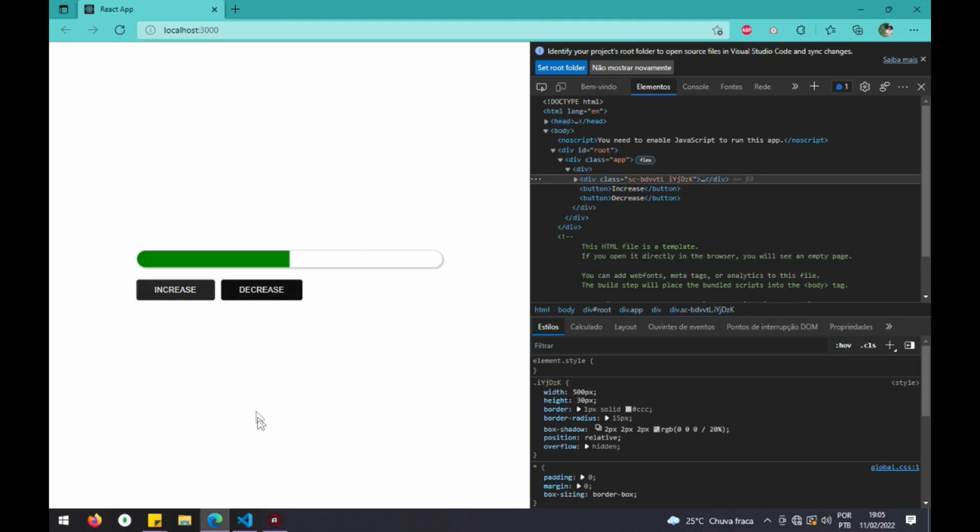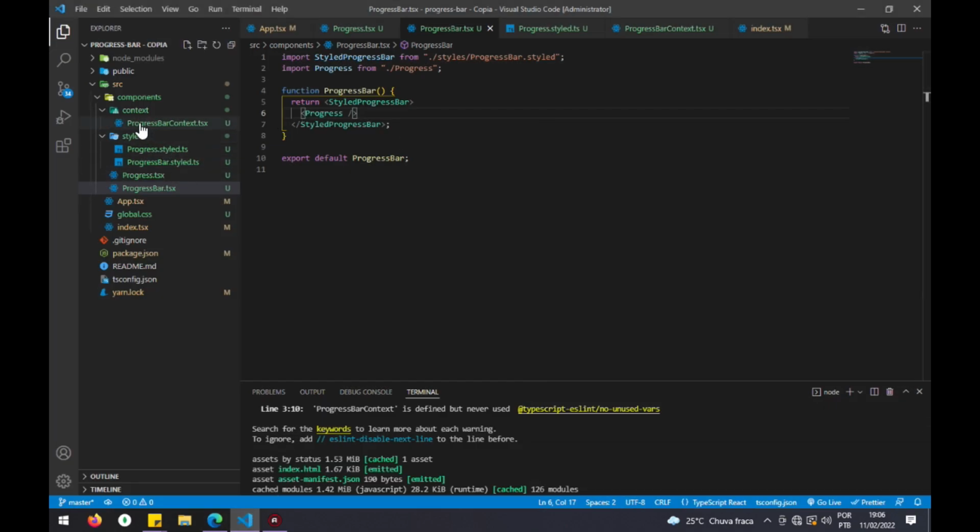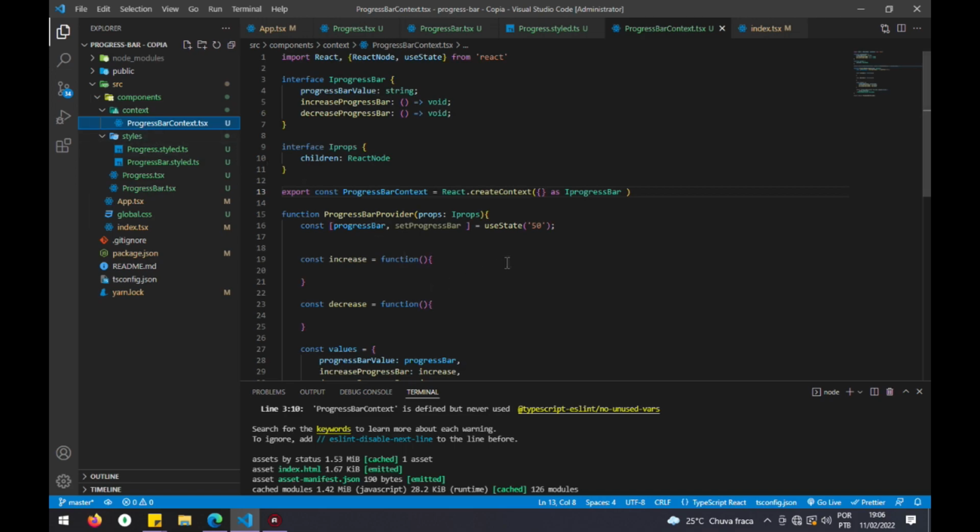There you go. So now we just need to create a function to increase and decrease. We actually already created that, but we need to make that work. So let's go to our context, and how do we do that? It's pretty simple.